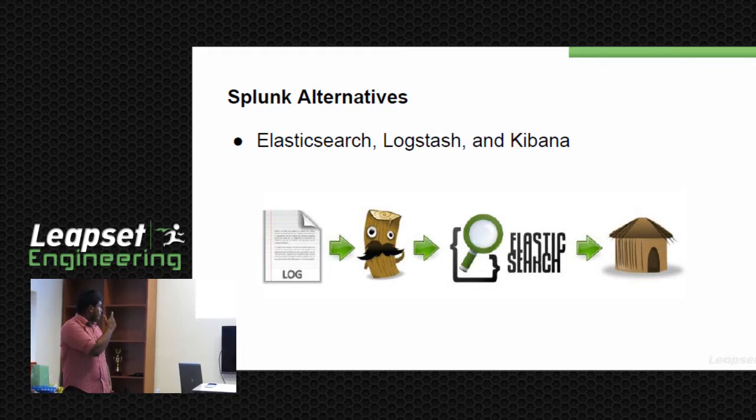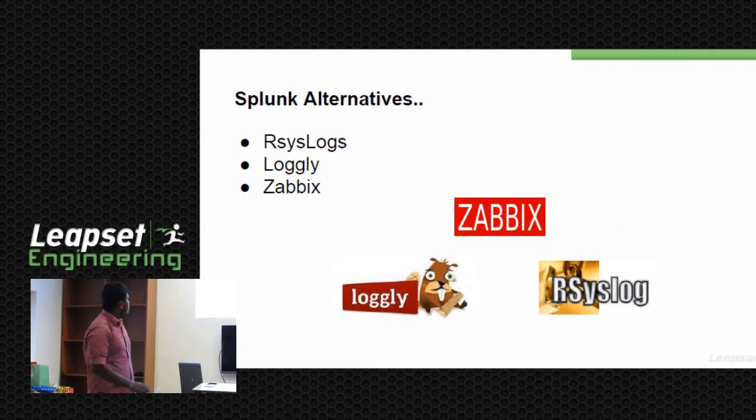But the reason we cannot use this is that Logstash runs on the JVM, and it will grab memory like 100 MB. When Logstash goes to an idle state, it still holds the memory and doesn't release it. But the Splunk forwarder, when it doesn't have anything to do, will release the memory and let others use it. That's the reason we can't use this open source framework.